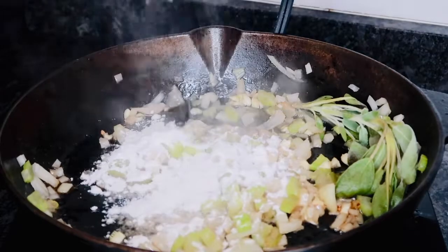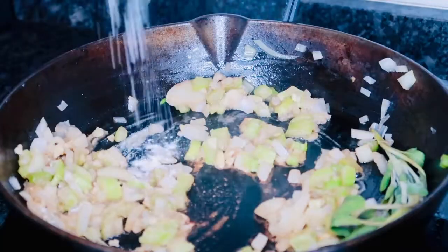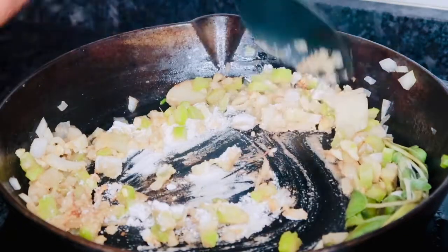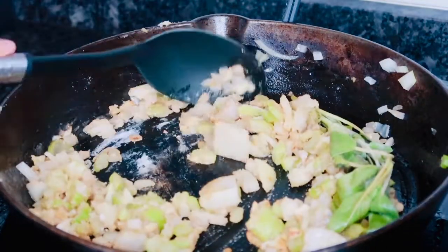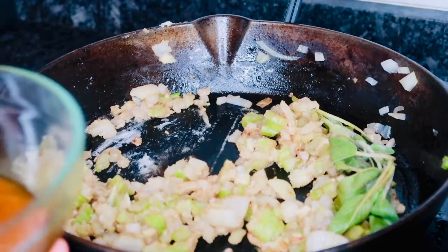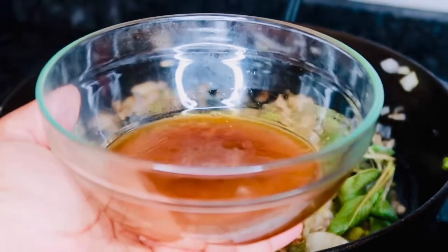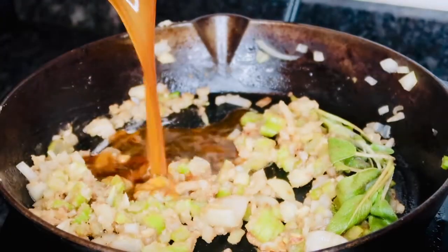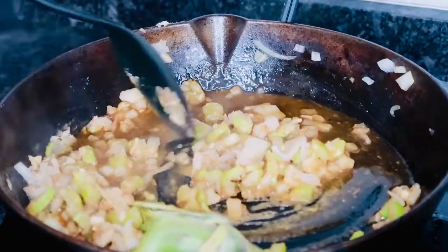So now you're gonna go in with your flour. You just wanna add in a little bit at a time, give it a good stir, and just gradually add in that flour. You wanna make sure you cook out that flour a little bit. You do not want your gravy to have a flour taste. So we are not going to add in our fat until our flour is like a light brown color. So now you're going to go ahead and add in all of the fat and juices from the turkey drippings.